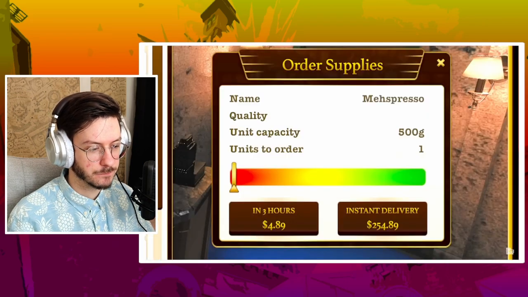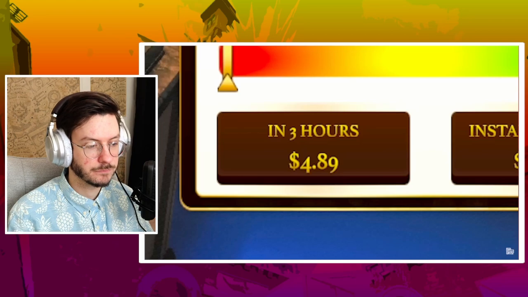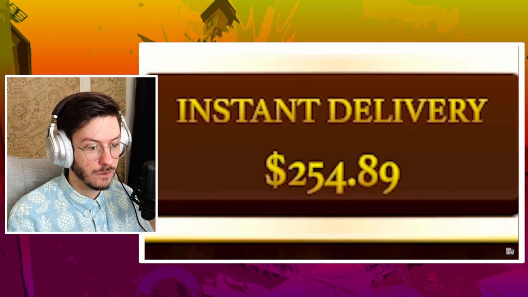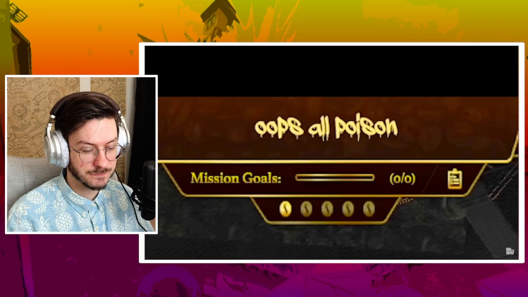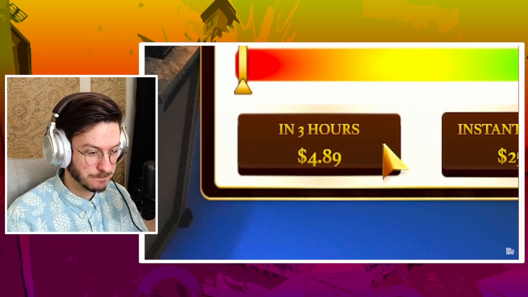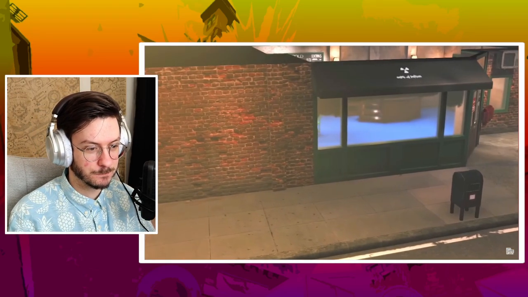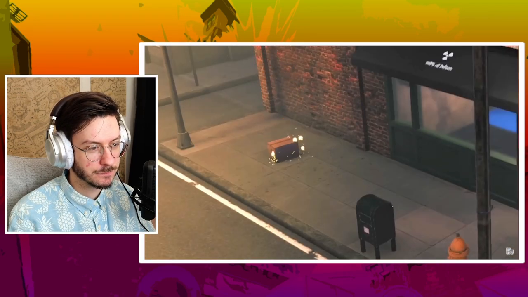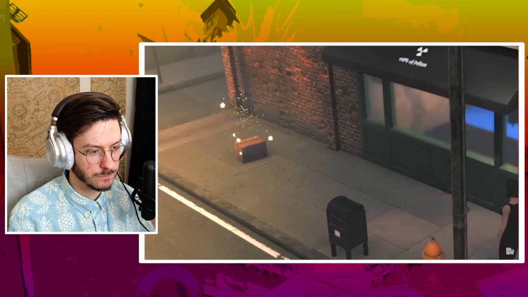Ordering one unit of 500 grams will be delivered for $4.89 in 3 hours or instantly for $254. Excuse me. Oops All Poison is a family establishment. We're not made of money. I'll just wait the 3 hours, thank you. And now we wait. I mean, I think. Not really sure where they're going to show up. Wait, did you just buy one? Just, like, knock on the door? Oh, wait, what? How did that get there?